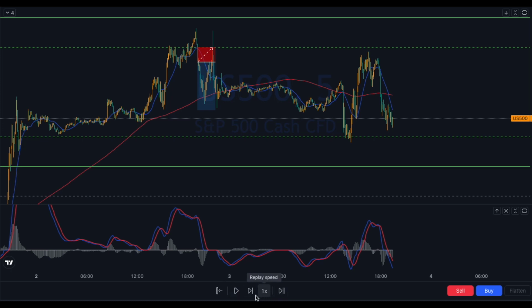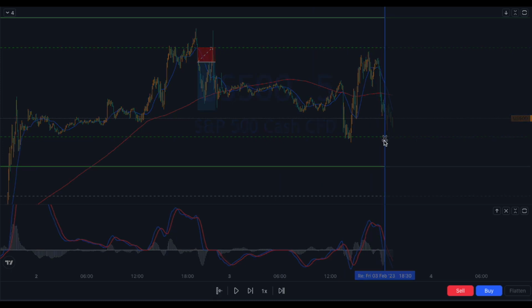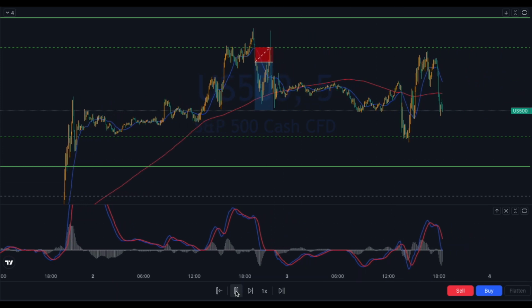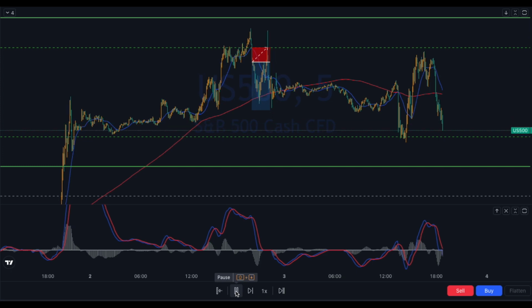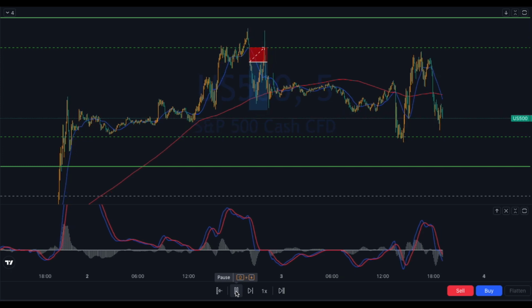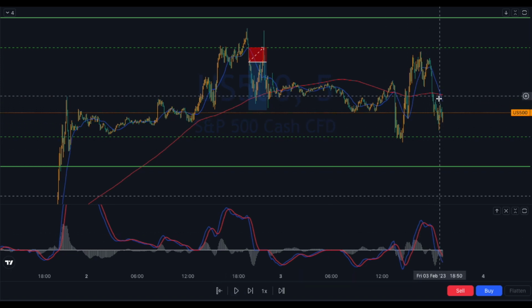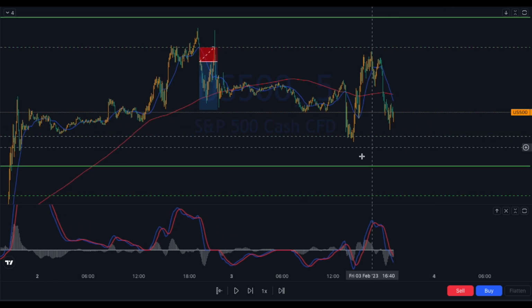So say for example, we're just going to take this back for a minute and just analyze this X for a moment, right? When it appeared and what was happening when it did. Okay, right? So we're watching, let's wait. Okay, so we've got the X that has separated on this level right now. Okay, so it's saying it's time for a sell. That is what it's saying. All right, so let's just take that.